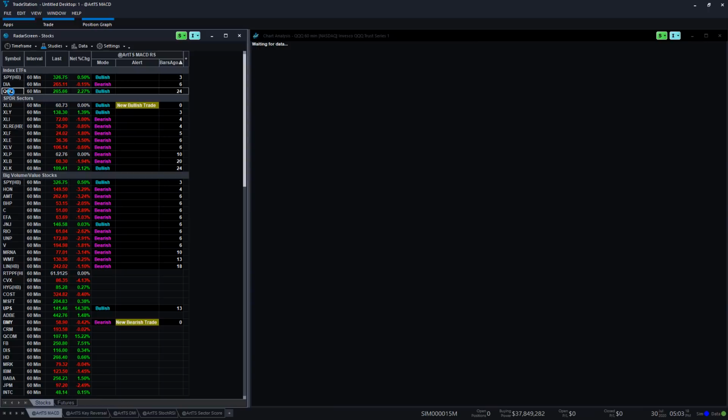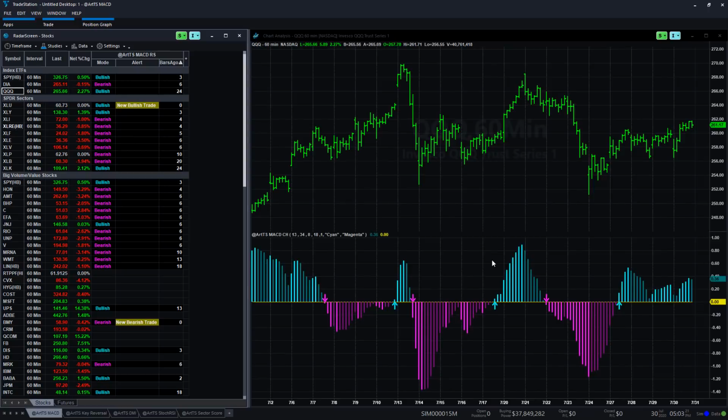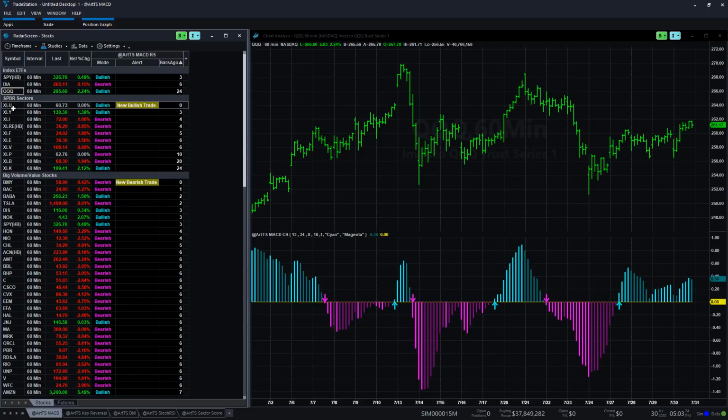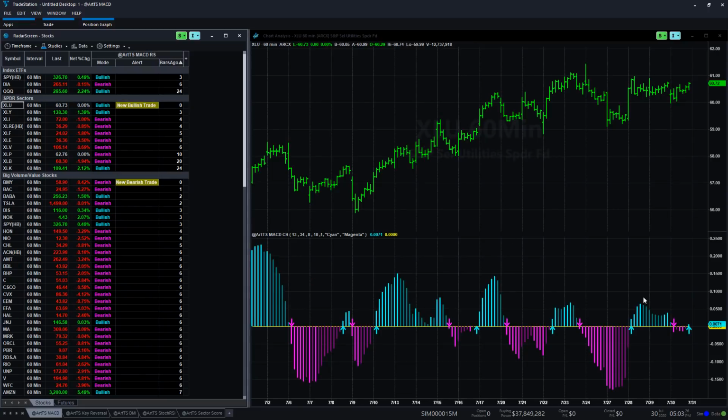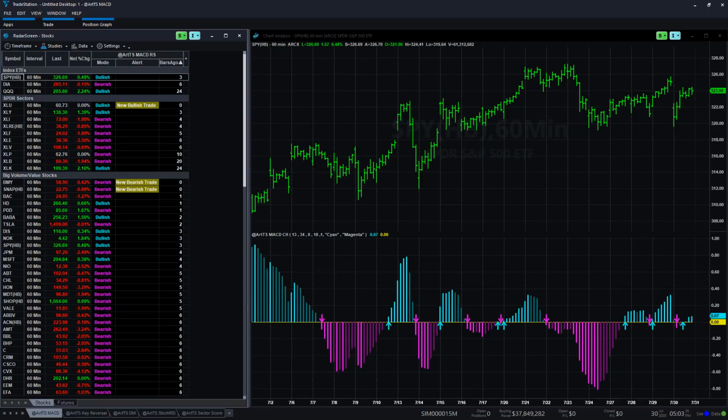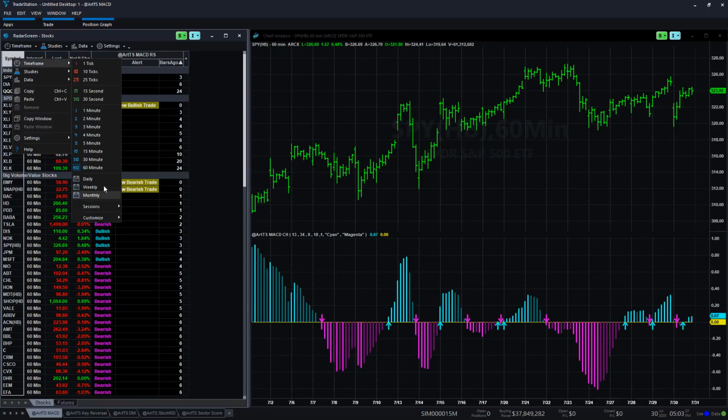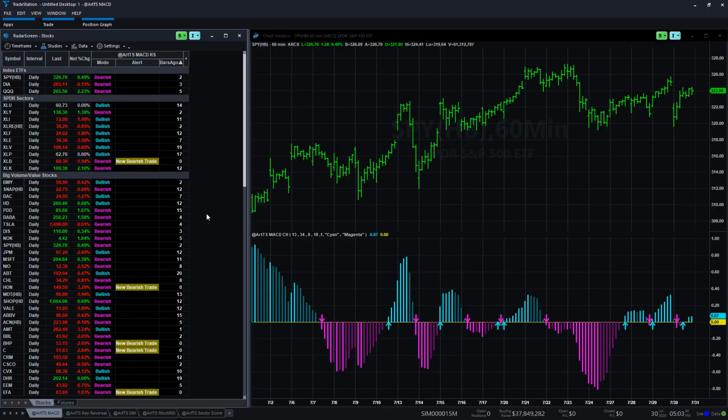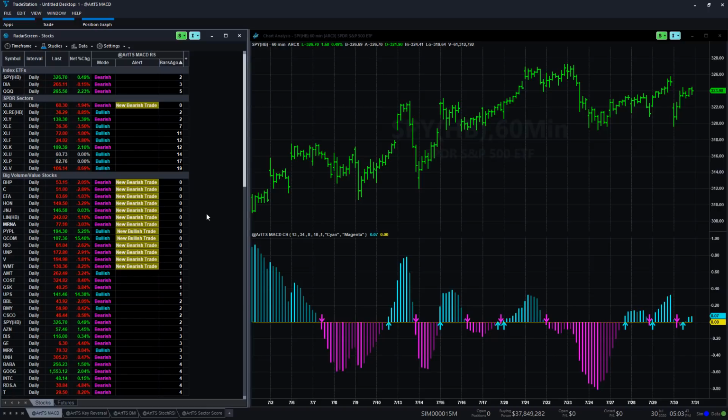And if I click on a symbol like QQQ, that's MACD at 60 minutes and MACD here. So here the utilities, the spider utility is giving us a signal in MACD on the 60-minute MACD. So that's the idea. I'm going to right click, go to time frame and daily. And that's basically all of the concepts that you need to know about RadarScreen and the indicators that I'm going to show you. So all of the things that I do are basically what I just showed you.